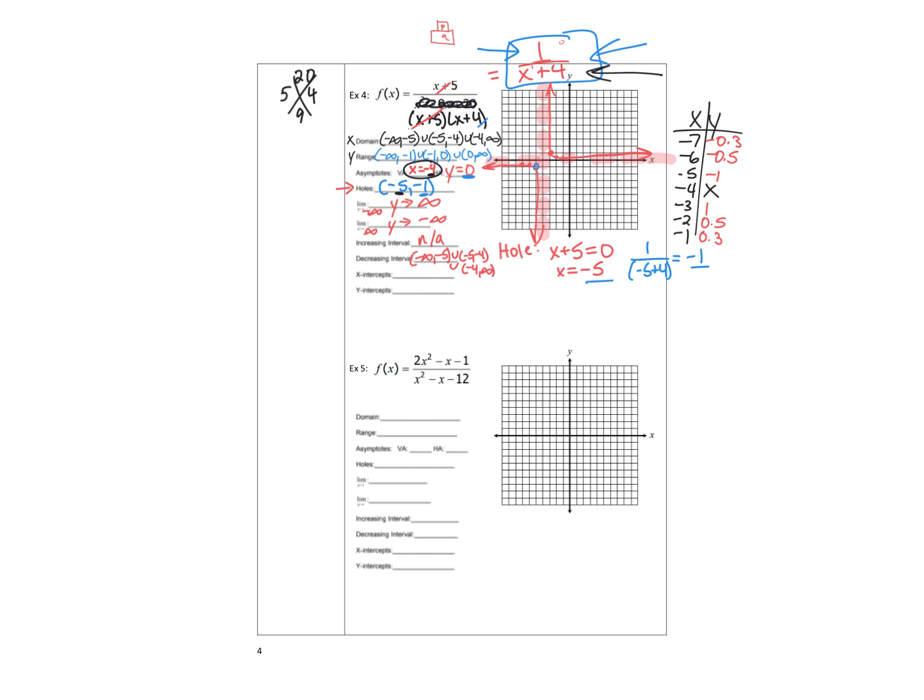X-intercepts, looking here, I'm not going to have any. If I have a giant asymptote on my x-axis, I'm not ever going to cross that. And then lastly, y-intercept, I don't see it in my table, unfortunately, but that's an easy one. We just plug in 0 for x, so 1 divided by 0 plus 4 should have just given you 0.25.